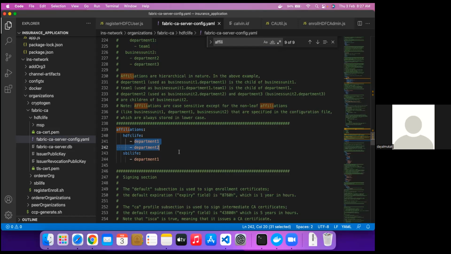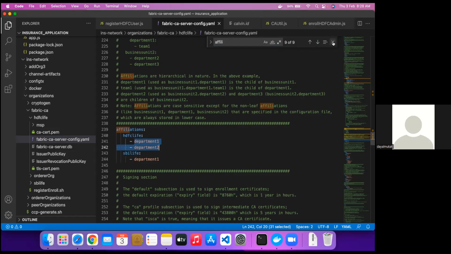This configuration file is for your SDFC. The same configuration file will be there for your SBI also. You can treat it as a department or roles as well, anything, let's say operator, or any role, basically.